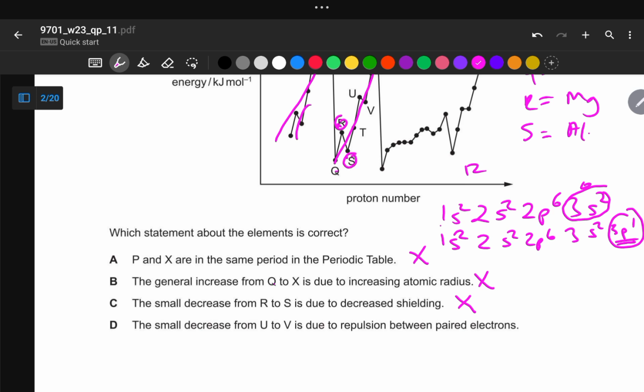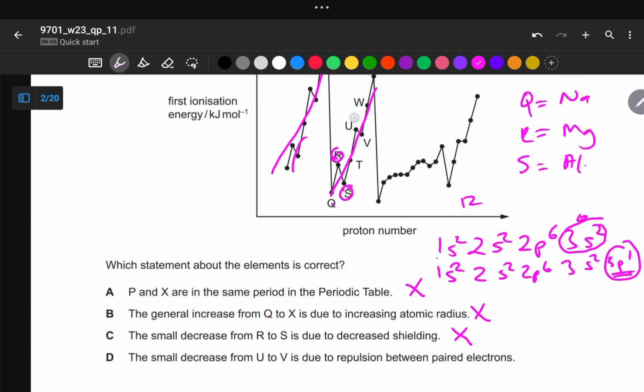So this is an anomaly associated with period 3 elements. We also have another anomaly here. So this one, we can take nitrogen and oxygen. Nitrogen is number 7 of the periodic table, meaning it has the electronic configuration 1s2, 2s2, and then 2p3, right? And then oxygen is number 8. We have 1s2, then 2s2, and then 2p4.